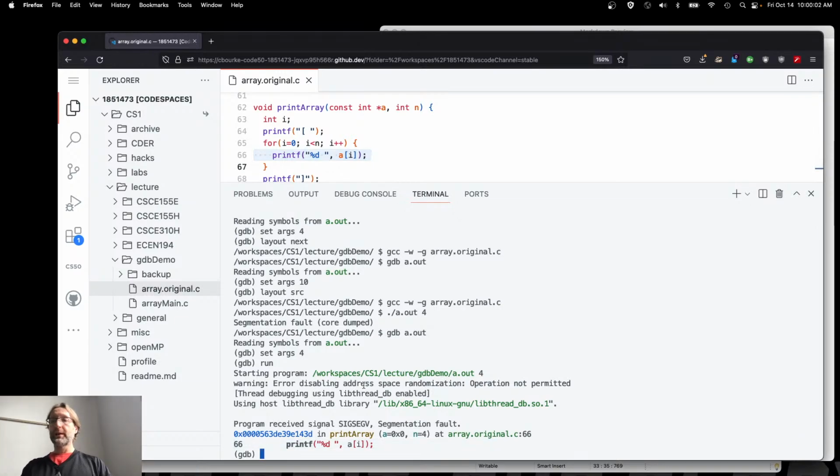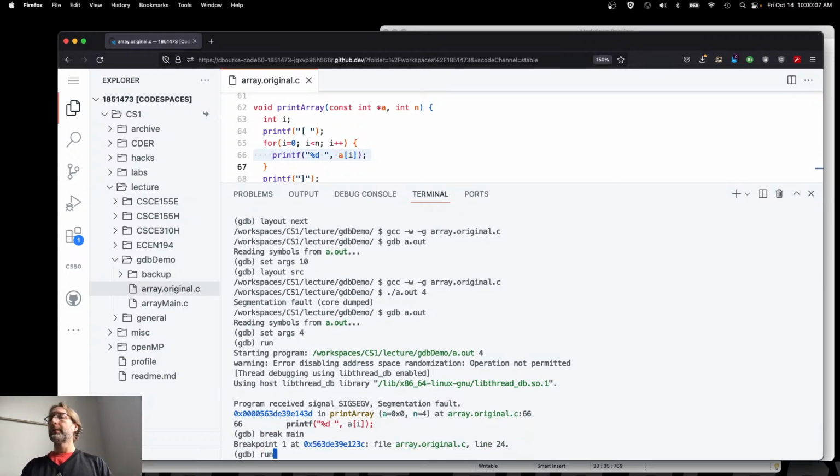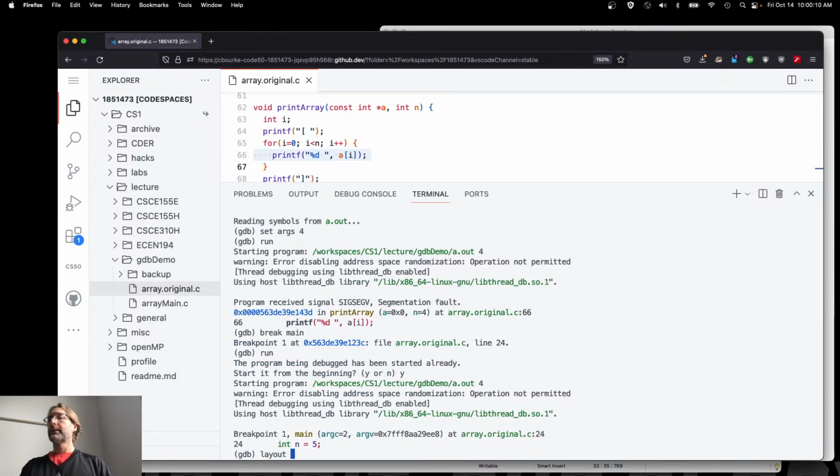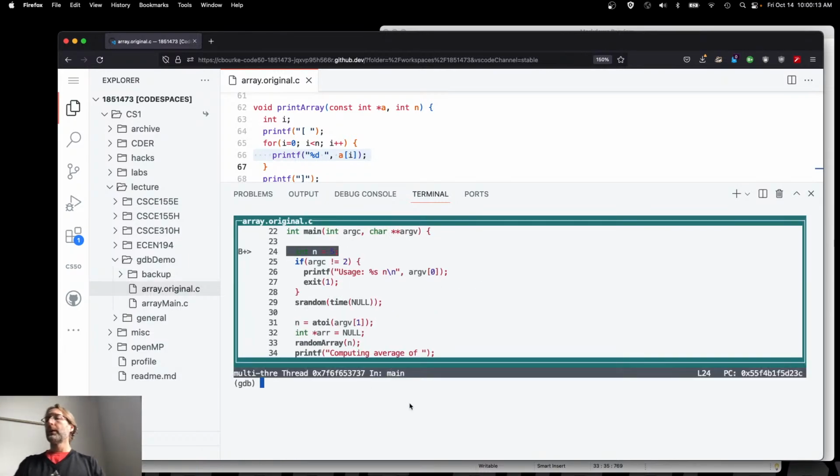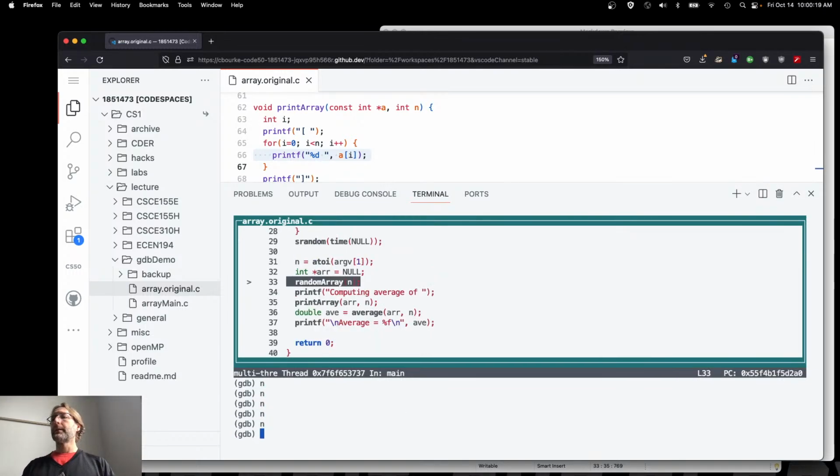Right? So once again, let's set a breakpoint, set break at main, and run. Yes. Layout source. Show me the entire thing here. Next. All right. And we fixed that return statement. Next, but it's still giving us a problem here. Print array at, array at, what was the size, n? There we go. It's still null. Look real long and hard at lines 32 and 33 and tell me if you see something suspect.